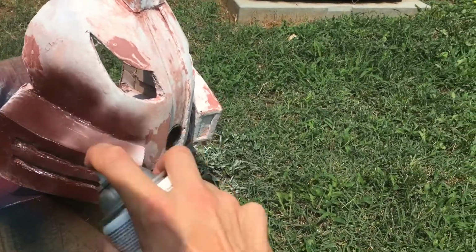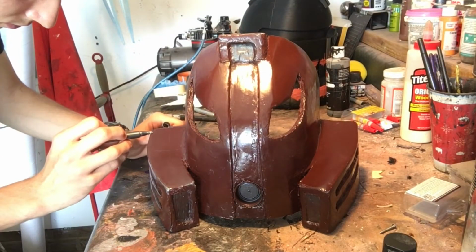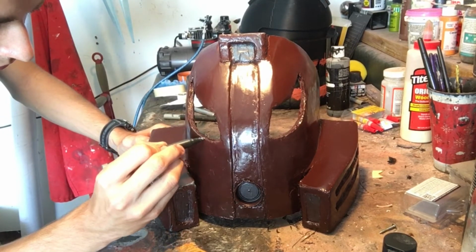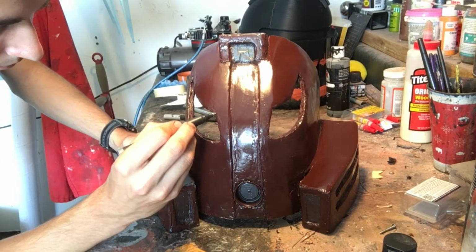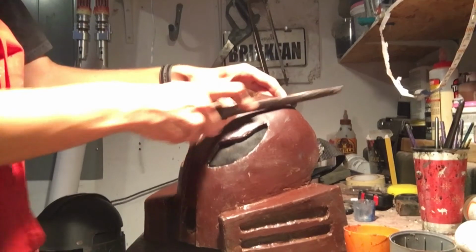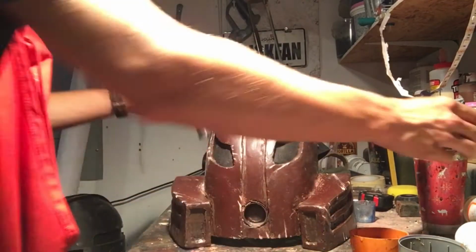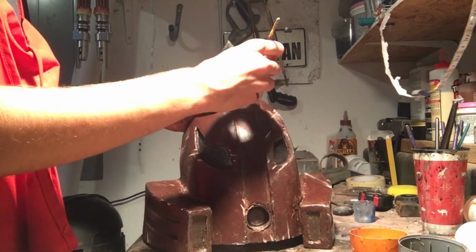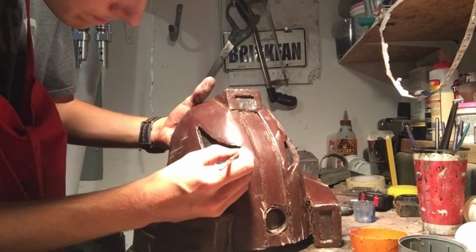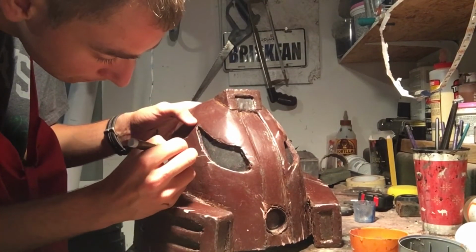And then I went through and hit it with some gloss brown spray paint, using some Rust-Oleum brown spray paint. Then I hit all the edges with a silver marker, just giving it a little bit of battle damage and paint chipping. I also used some files to dig away and create some scratches and battle damage on the sides of it. I painted over those scratches with some silver metallic paint, just some of the cheap Dollar Tree stuff, so nothing super expensive at all. I brushed that on all of the cracks to cover up the spackle that was showing through underneath it.